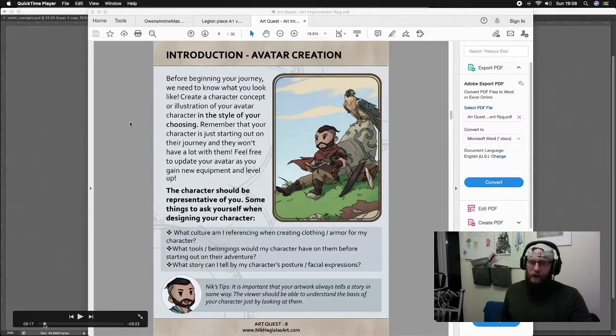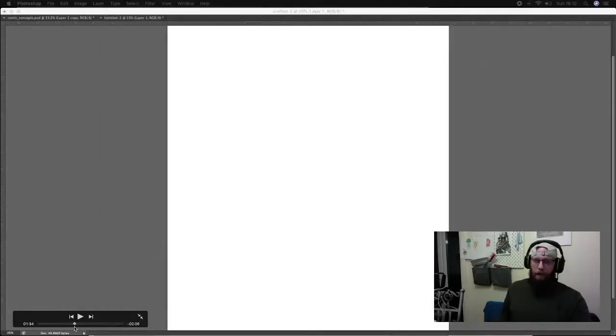Like with any RPG game, you're going to create a character to start off with. So it's giving you a little bit of insight here into the character creation, some tips, and a little section underneath which pops up every now and again when Nick gives little tips throughout the book to help you. So we're going to go into the actual character creation that I'm going to do now. It's pretty simplistic, but hopefully, you guys can do something a hell of a lot better. So here we go into the actual main creation itself.